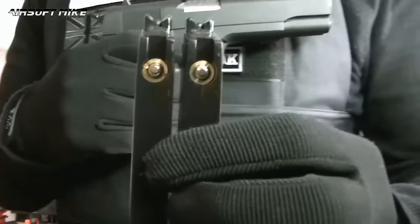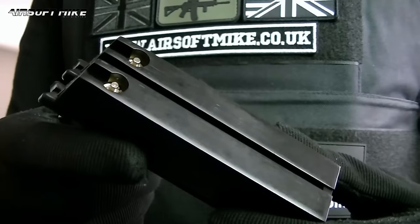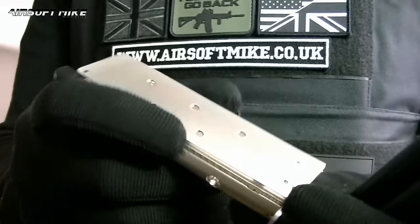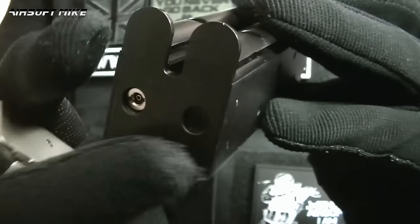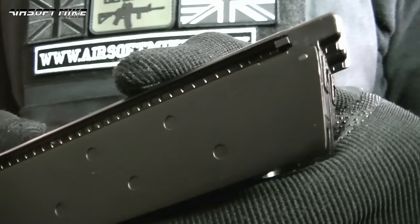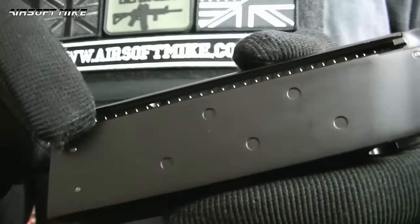Now let's talk about the mag before we go any further with this actual pistol. These mags are the exact same mags as the single 1911 mag. There's absolutely no difference whatsoever apart from the base. As you can see, the base of this double barrel 1911 is one solid piece that holds both these mags together. And just like the other normal 1911, you grab this little catch right there, you pull it all the way down, and you fill this up with your BBs.